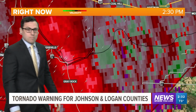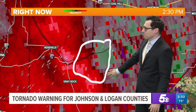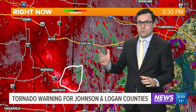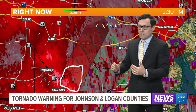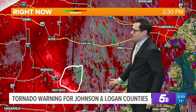It's just to the northeast of Paris is where we're watching for the potential for the, again, circulation and maybe potential tornado. Now, again, Matt circling there. We could have a new little notch developing. It's very messy. This storm pulsed up. Then it looks like, again, we talk about these storms, they do cycle. So you can get a quick, brief tornado. You could have a long track tornado, but they always do end up cycling. And this one may be cycling a lot faster.